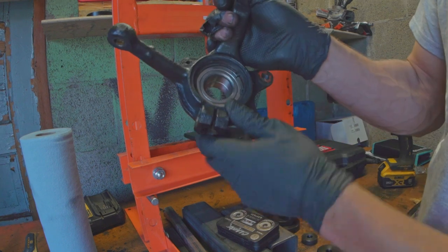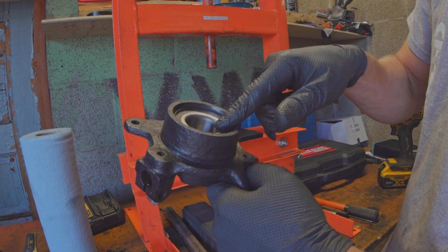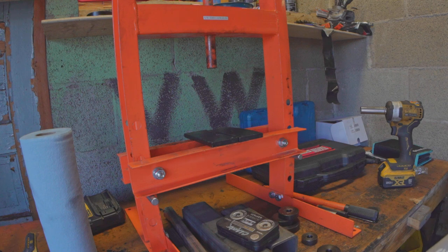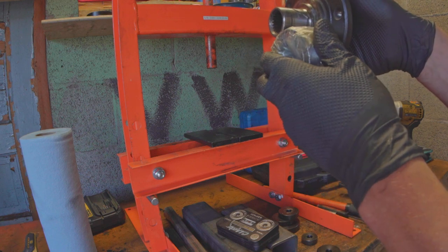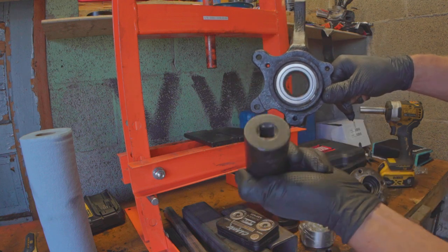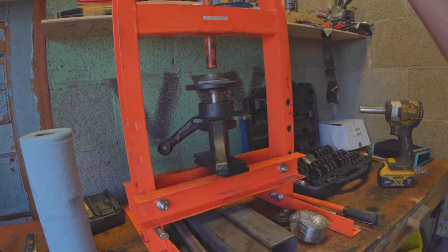Ready to go. Snap ring is in — that's important because we're about to press the spindle back into the center. When we're doing this, we're actually loading the center races, and if you hold it by the outside you will destroy the bearings immediately. So you've got to hold it by the inner race, which means I'm going to find a good size socket. The bearing is actually a little bit deeper than the face, so when we support the backside with my big one-and-one-quarter socket, we don't need a gap there. That spindle isn't going to press all the way through, so it's not going to become an interference problem.